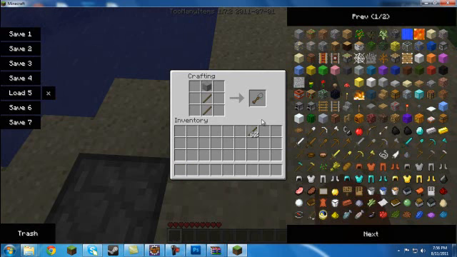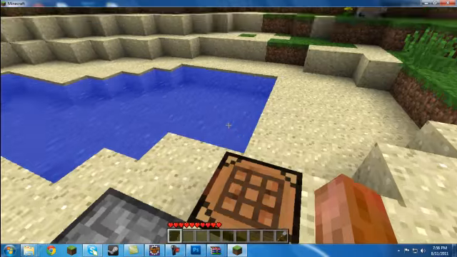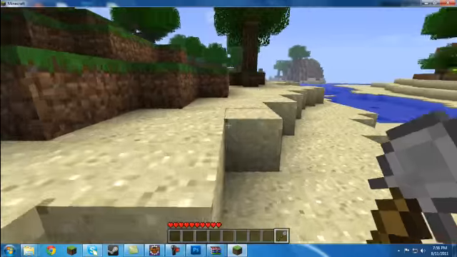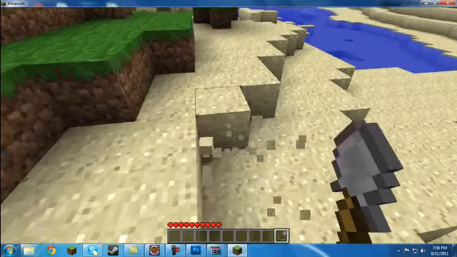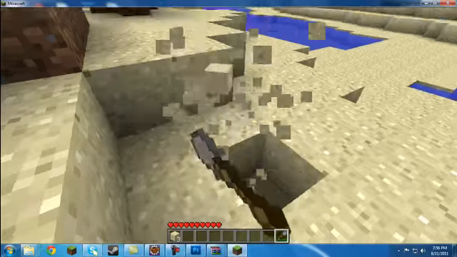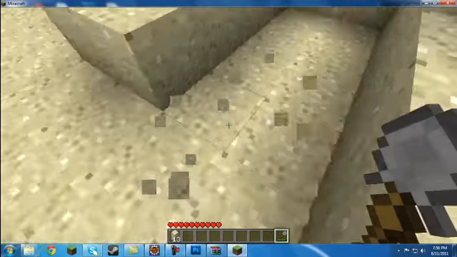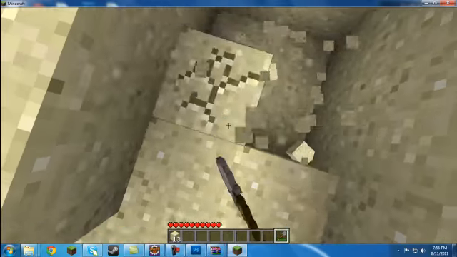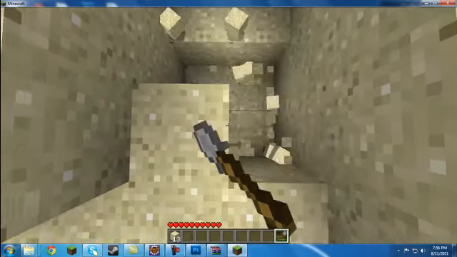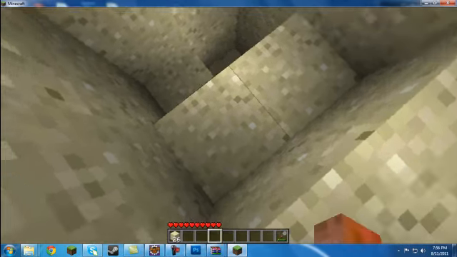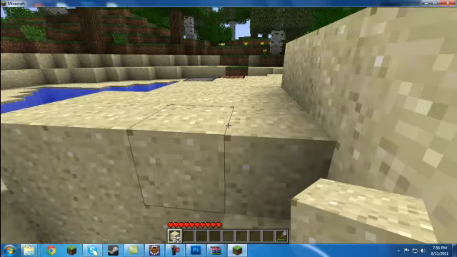Oh, and there it is. Wow, that looks way different. Since when did this get a weird texture? Oh well. So, yep, it works. You've got our own little shovel. So go on and pat yourself on the back for creating your own shovel. And I'm just going to make a little staircase. So yay, we made a new shovel. Are you happy? I'm happy that you've learned something new.